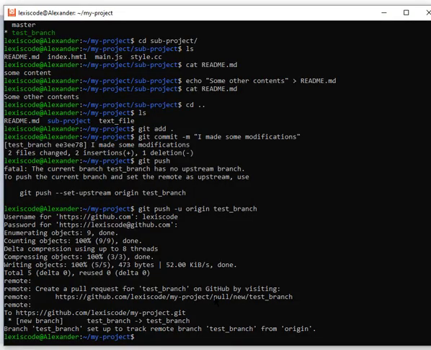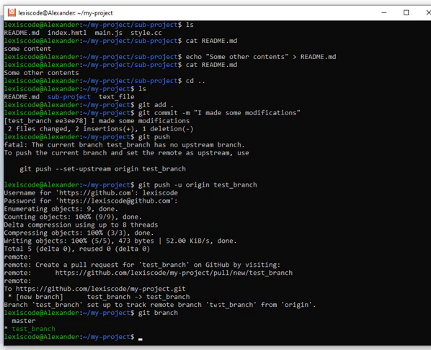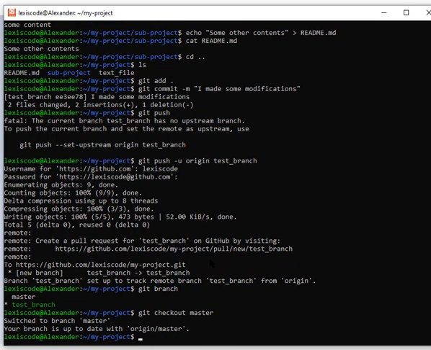So for that to work, we have to first leave the current branch we are in. I think we are still in our test branch, so we have to first leave this space. So let's leave here, check out master. And mind you, before switching back to your master branch, make sure you've done your git add and git commit, and obviously we've done that here already, which made us push, so no need of us checking. So let's switch back. So we switched back to our master branch. So it's from our master branch now.